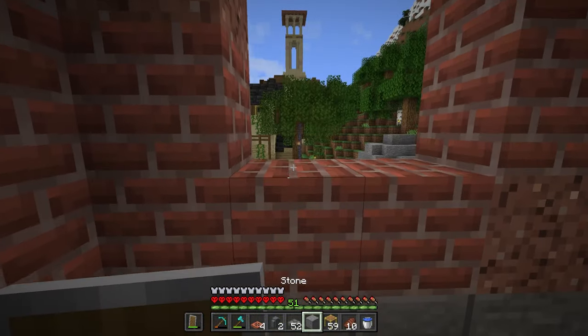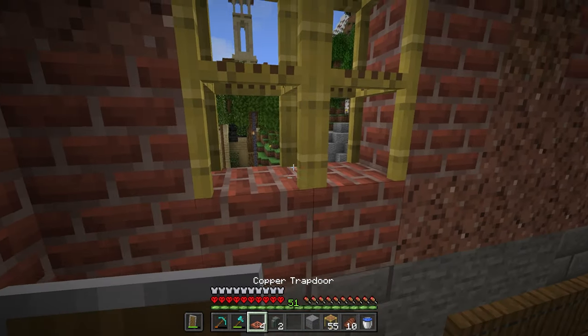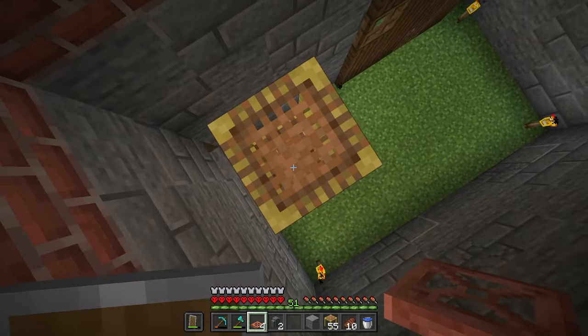All right, let's place down our trapdoors. I guess I can place these down, right? And then, oh man, this is why scaffolding's the worst.